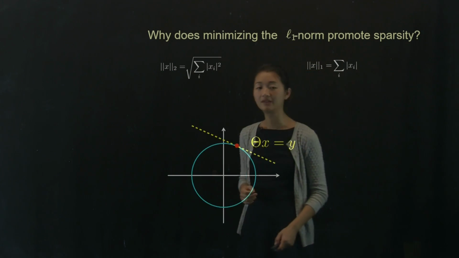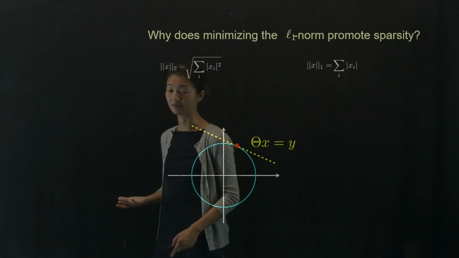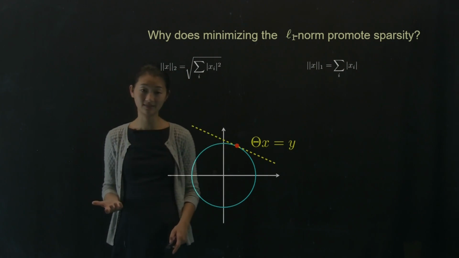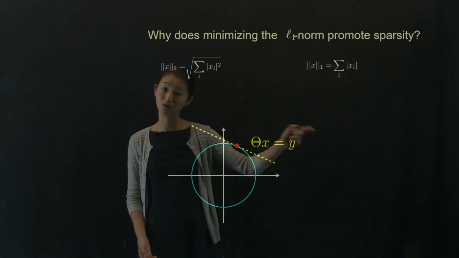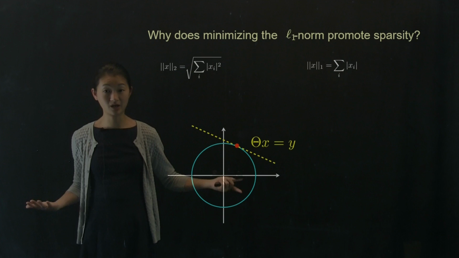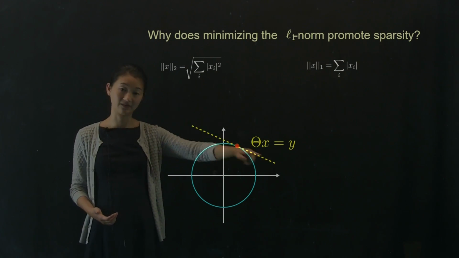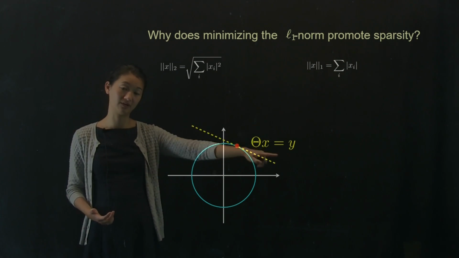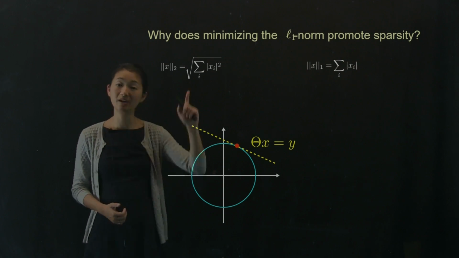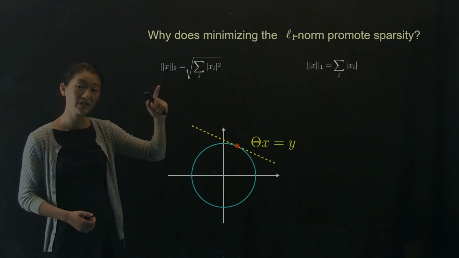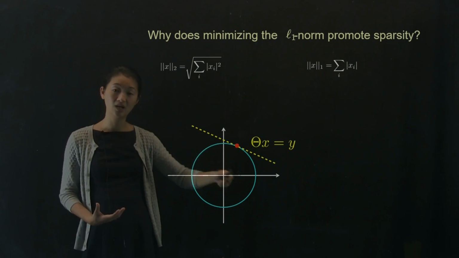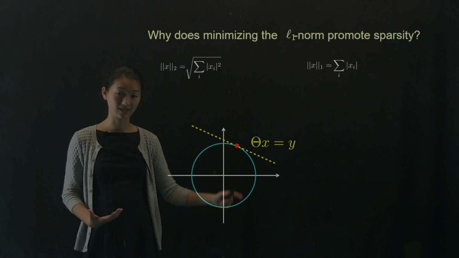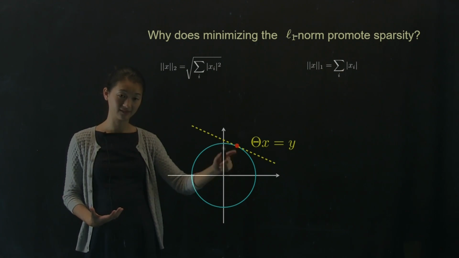So specifically, let's think of the problem we were going to solve in the previous page as the following. It's a theta times x equals y problem, right? Where x is the unknown. We know theta, we know y. And so the solutions for x lie on this line here. These are all possible solutions for this system of equations. And so if we're minimizing the L2 norm, really what we're looking for in a very geometric kind of way is the intersection of this line with the smallest possible circle. In this case, this point is right here in red. It has this value on the horizontal axis and this value on the vertical axis.